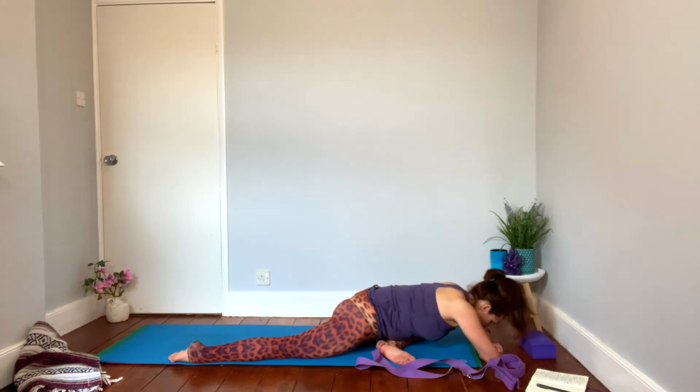Using nice deep breaths. Remember, no amount of forcing opens the body. The body opens with the breath. Surrendering, releasing, letting go of any expectations, letting go of any attachment to a perceived outcome that you think you should have in this pose.